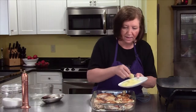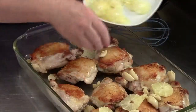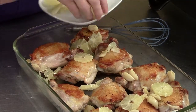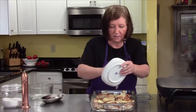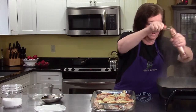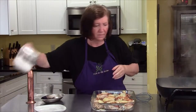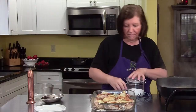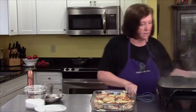Here are those lemon slices — I'm going to start putting those all around. I have two small lemons; I don't know if I'll use them all, but oh, why not? And now I'm going to put a little bit of pepper in here and a little bit of salt. I'm not going to put a lot — I will let people at the table add their own salt and pepper, since some of us like to cut back on our salt intake.